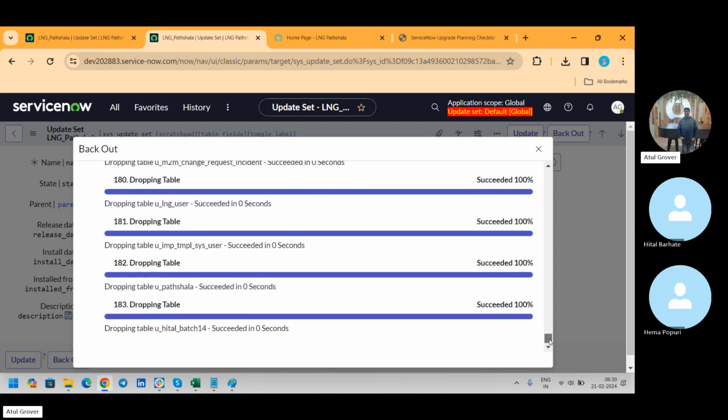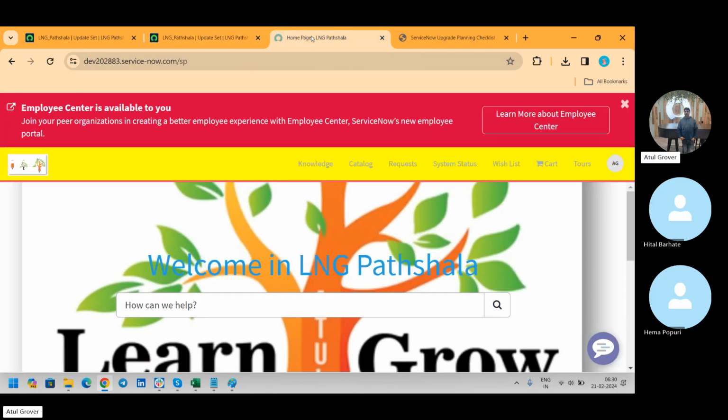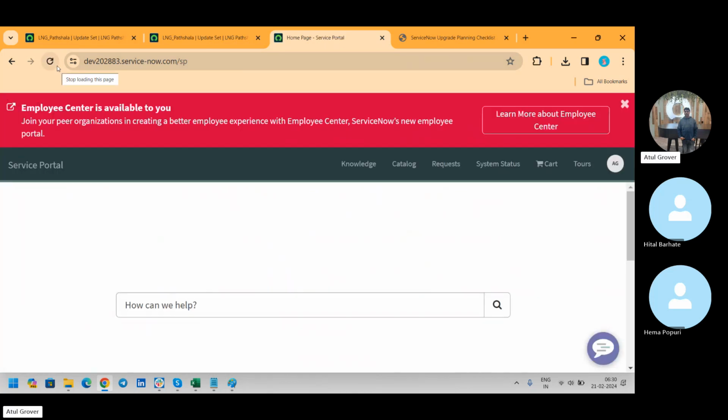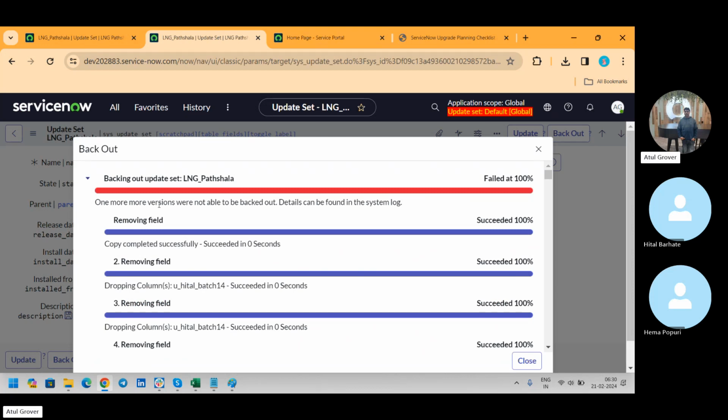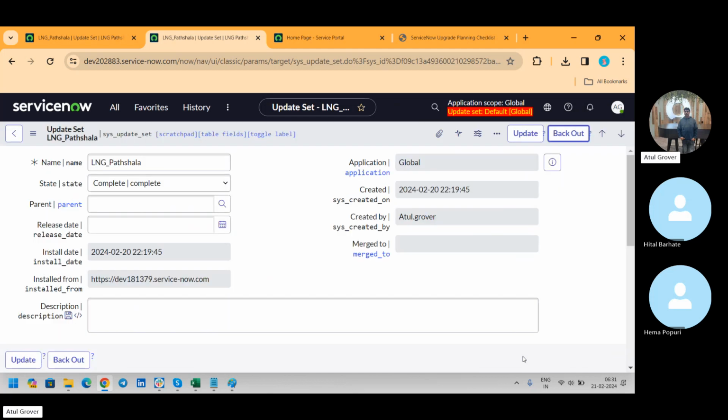To see more, see, it's doing the work. Still moving. Backout takes a lot of time. See, the change is gone, right? It means backout is almost okay. It failed, one or more versions, but yes, see, it is saying I did the backout, but there are a few files for which I did not find the previous versions. As I said the same thing, right? I said okay, whatever is left is left, what can we do about it?